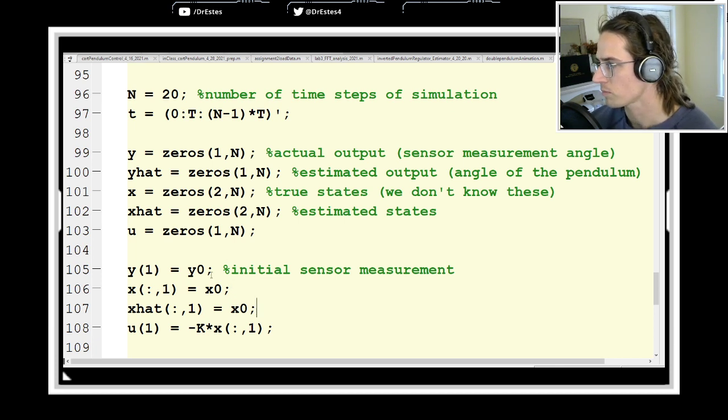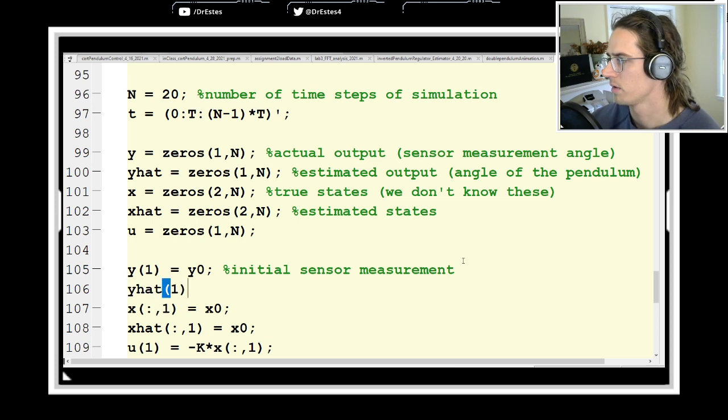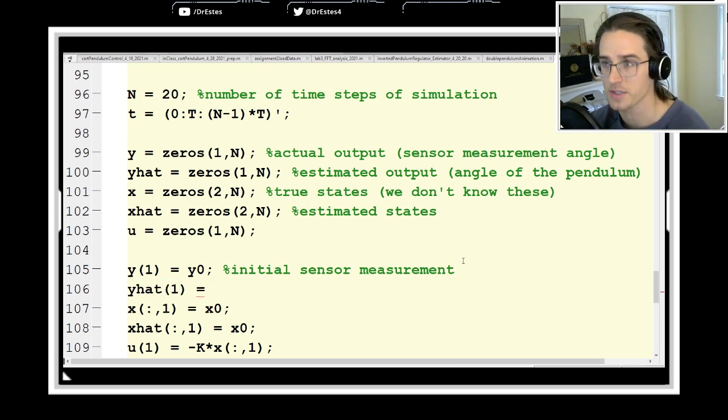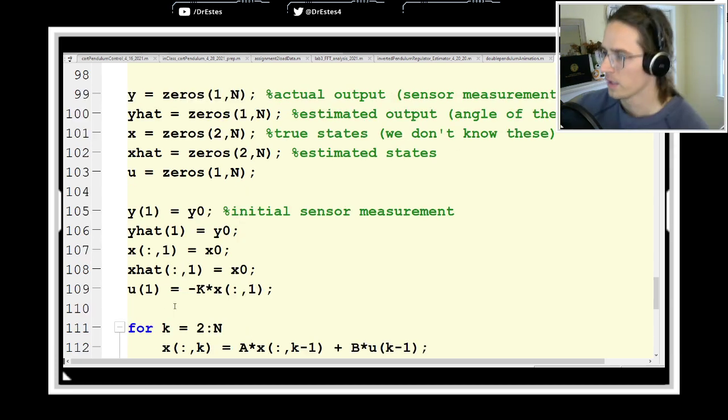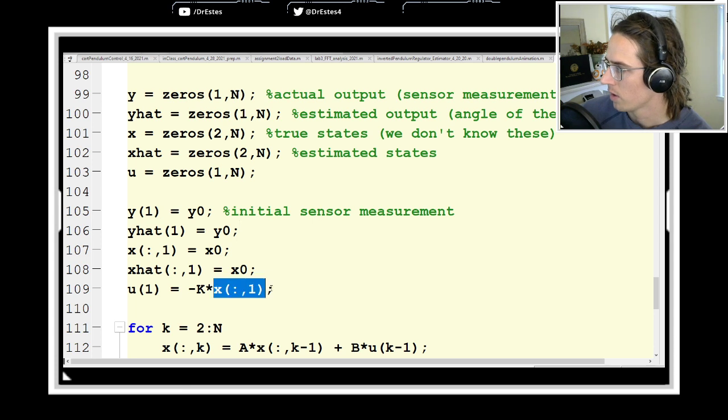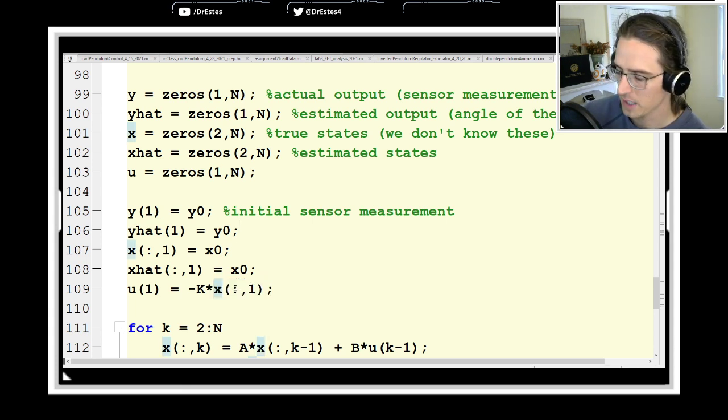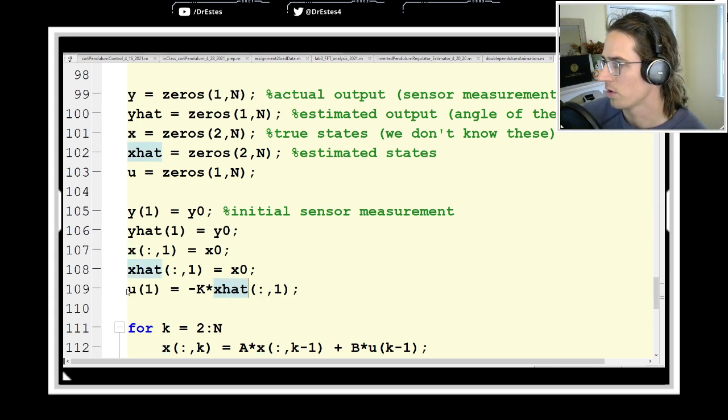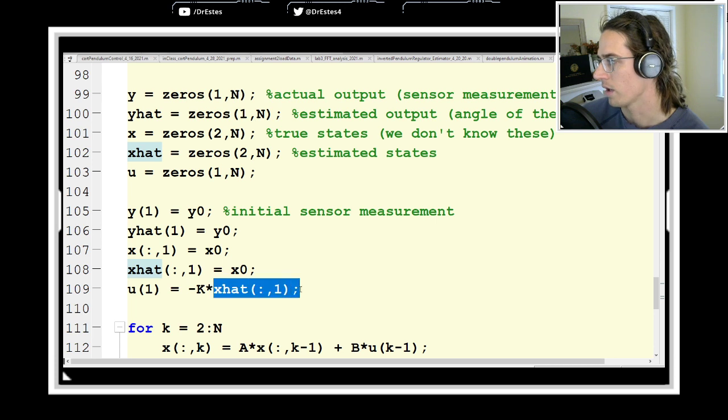And so I guess let's assume that our estimated sensor measurement is also dead on. So Y and Y hat are the same at the beginning. Now, when we define our control input, remember, we don't know the true states. So every time we define the control, we're going to have our gain matrix times our estimated states.